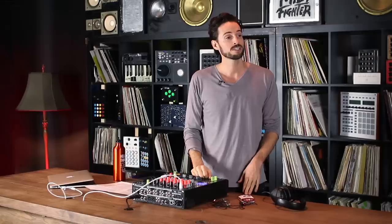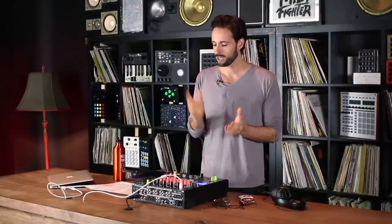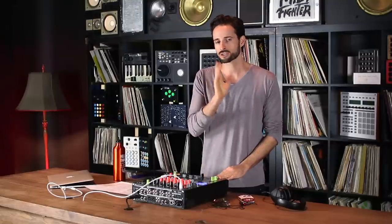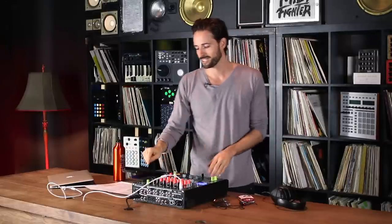Second, and most important: trust the EQs and the levels on your mixer. Over time, your ears are going to start playing tricks on you — you'll think the club sounds terrible, or you can't hear any highs, or the room isn't very loud. So you'll see DJs boosting 5, 6, 7, 8, 9, 10 dB of gain on the mid and high frequencies. With today's highly mastered and processed dance music, most songs just need a neutral EQ. Trust the songs and trust the club engineer that the room is tuned properly. Leave it straight and trust the EQs.